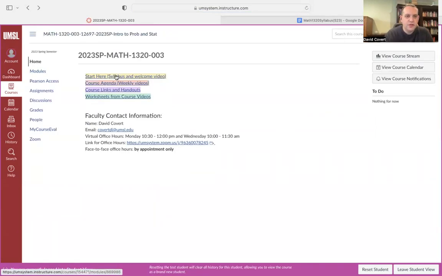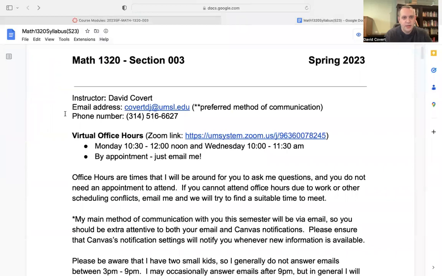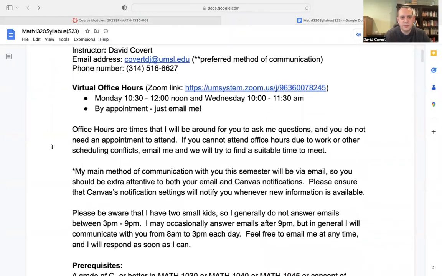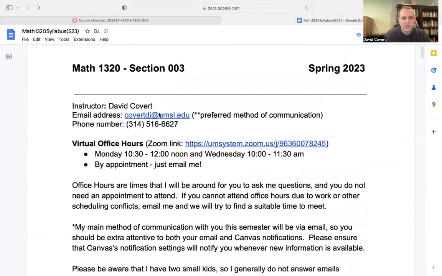The first thing is I want to quickly walk through the syllabus, which I've already loaded in a different tab. Again, this is super self-explanatory, but just bear with me. There are a few important things here. It has my information at the top. I vastly prefer email over phone. I think as an online class, you're probably going to email me anyways.